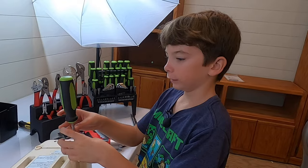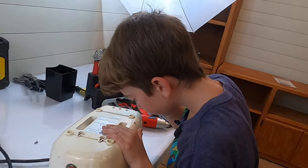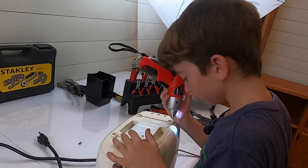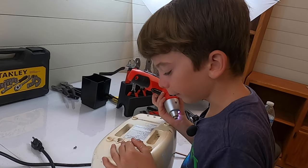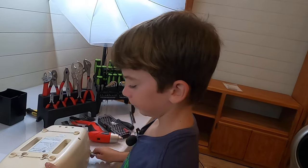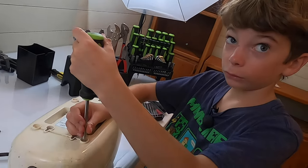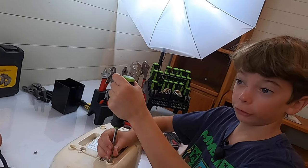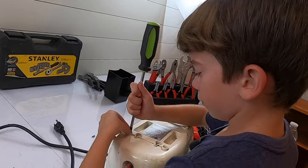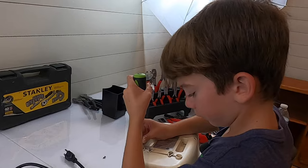And I don't know when this is gonna screw in. Did you strip it out? Oh, right, because it's not even in there. Oh, you're trying to screw just an invisible screw into a hole? This is the one I meant to do. Uh-oh. That cracked. Luckily, we weren't intending on using that anymore.